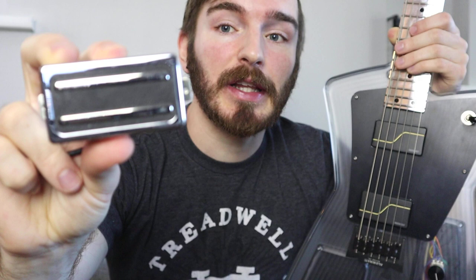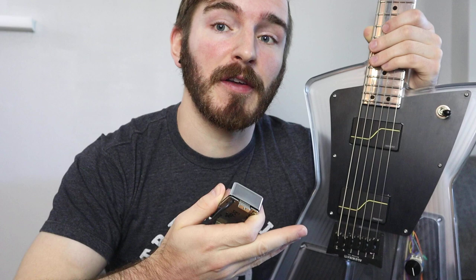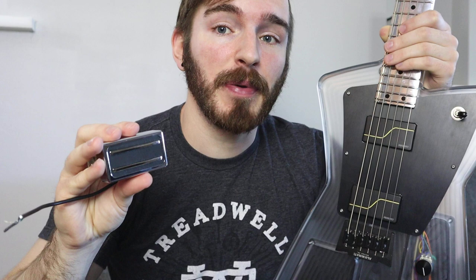At the end of the day, both pickups have their own very unique characteristics. I really like the overall characteristics and the tone of the Lollars. The Lollars are a little bit lower in output, so it makes them a little bit clearer sounding, despite them being an Alnico magnet. The Fishmans, on the other hand, have that natural aggression and that natural modern sound that will probably get you to that modern clarity way quicker than an old school passive pickup. There's nothing wrong with either pickup, it's just different flavors for different people. It's almost like ice cream.